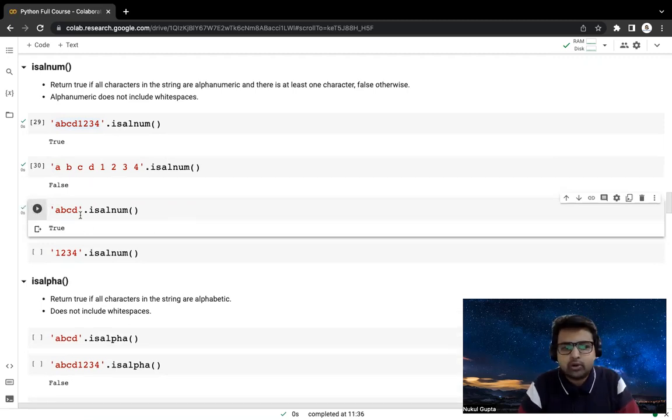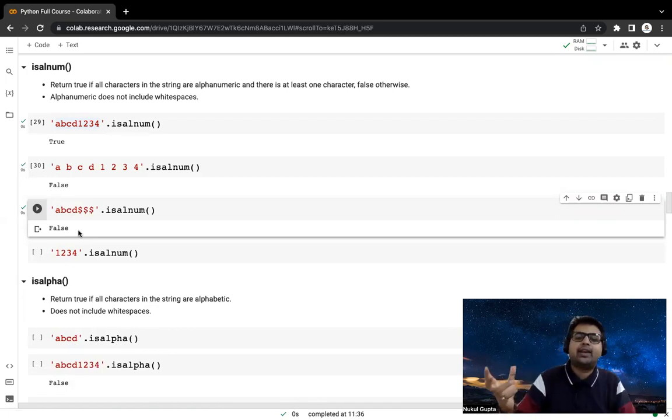So it returned true. Now here, if I write any special character, we know that dollar is a special character. It returned false because alphanumeric can contain only either alphabets or numbers or both and nothing else. If it contains space, then it will not be an alphanumeric string.